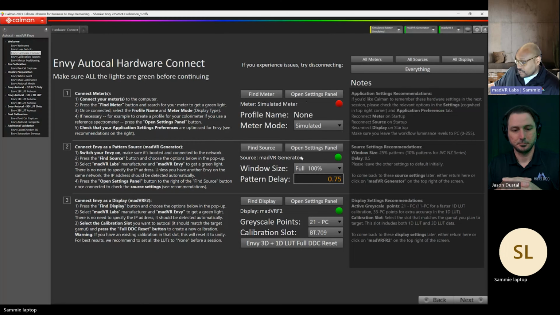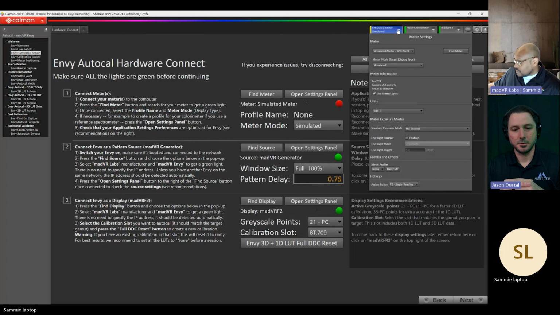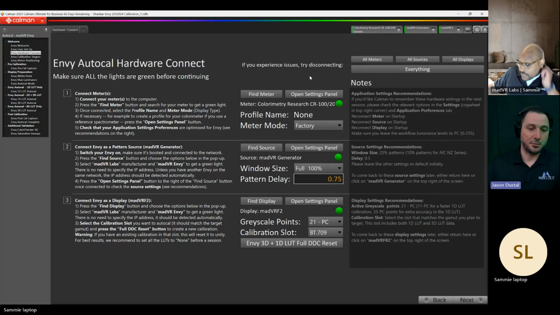And it's the same thing for the generator and when we're connected to the NV to be able to load LUTs. So as long as you're connected, these dots will be green. Good point. That's one of the things I really loved about this workflow, that there are some simple tools like the lights. If you see red, you got to do something. If you see green, all good.